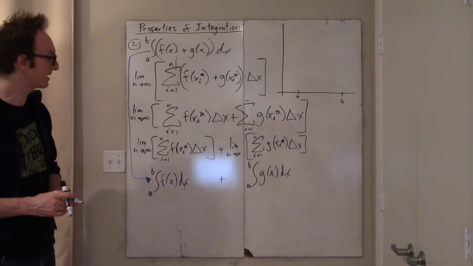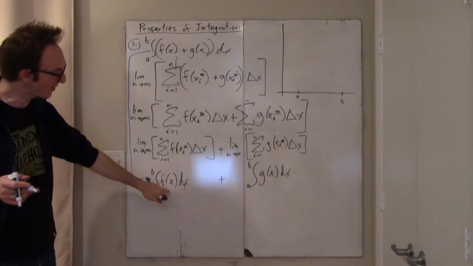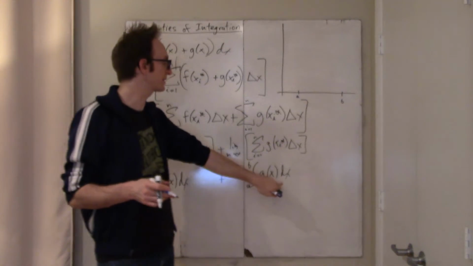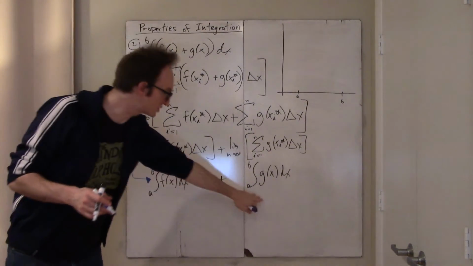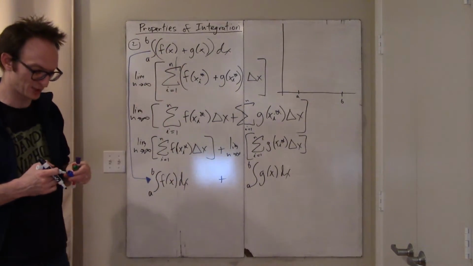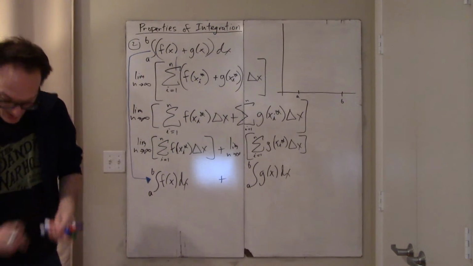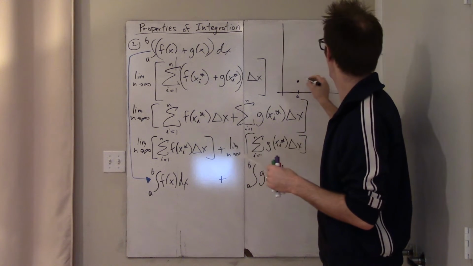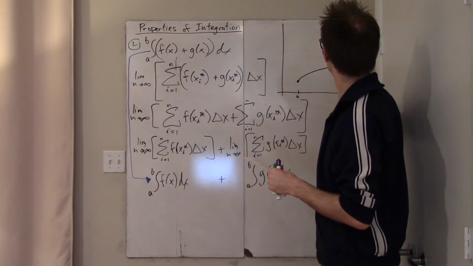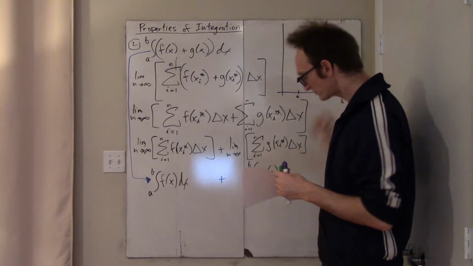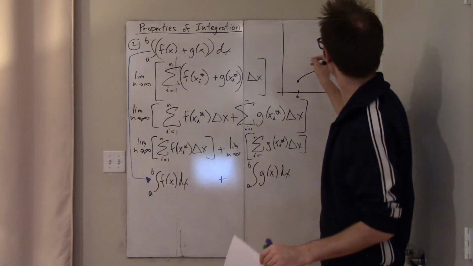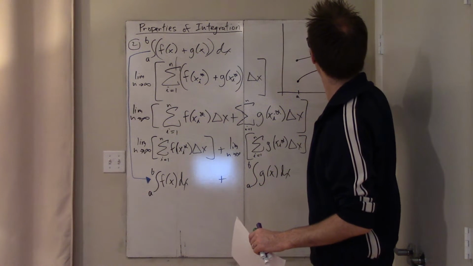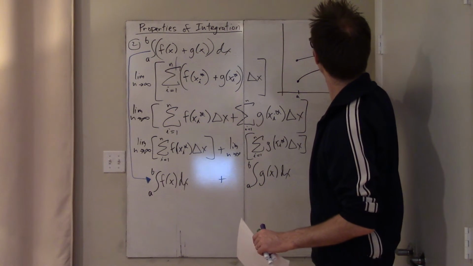So what this theorem is saying is, if you take the area under some arbitrary f curve and the area under some arbitrary g curve, then the sum of those two areas is the area under the f plus g curve. This is kind of hard to do, but I will try. Suppose I have some curve f, and perhaps that curve looks kind of like this. Then perhaps I have some curve g, and maybe the g curve looks like this.